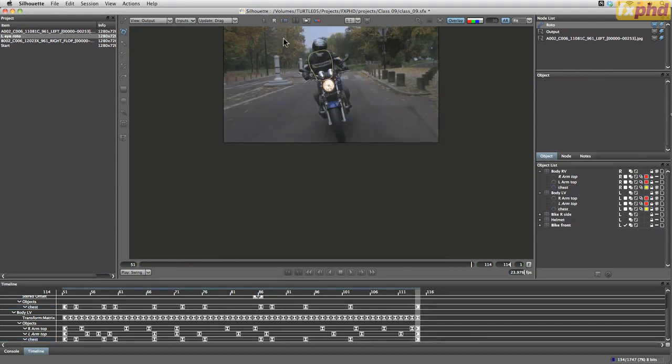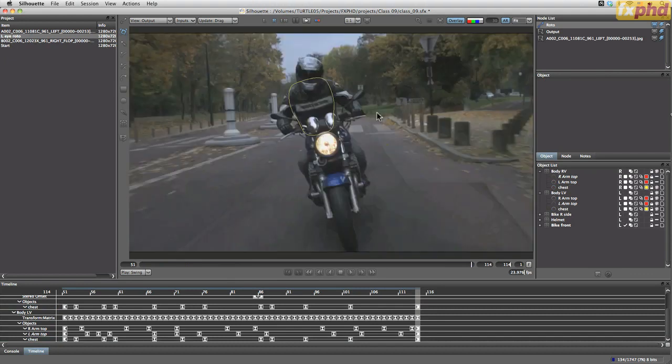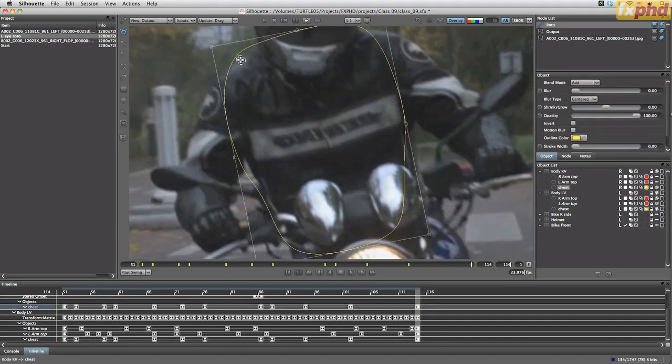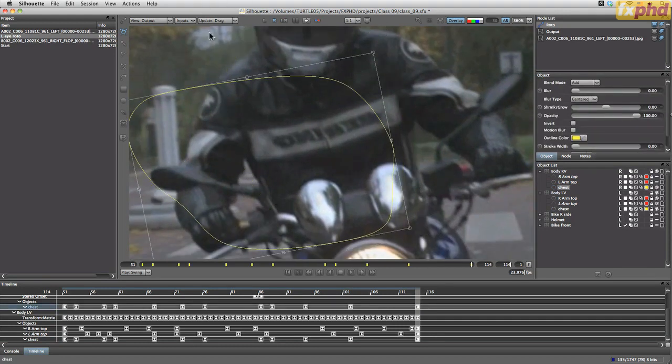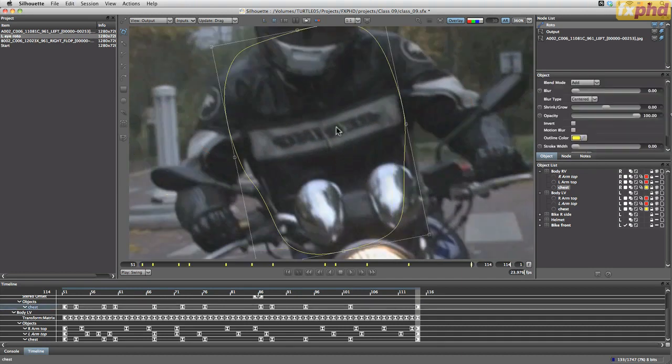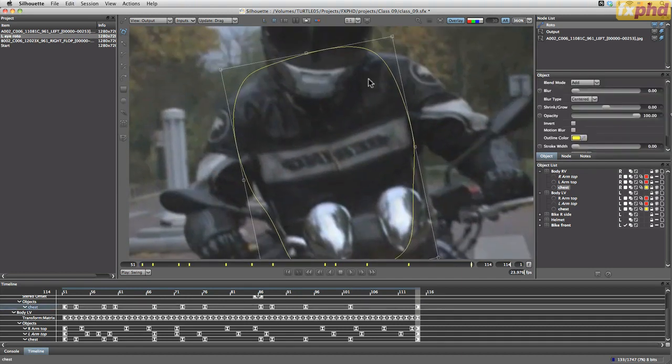But if I'm in right eye edit mode only, I can come in and just do the same sort of craziness. There we go. Come over to left eye view, and that won't have made any difference whatsoever. So let's undo that a little bit there, and let's just get this matching up nicely.